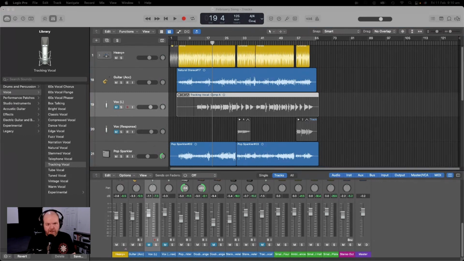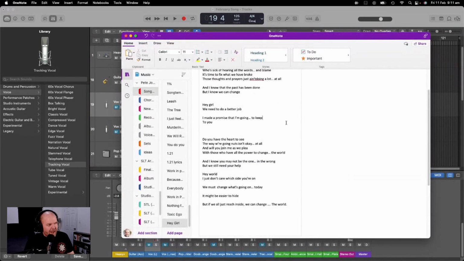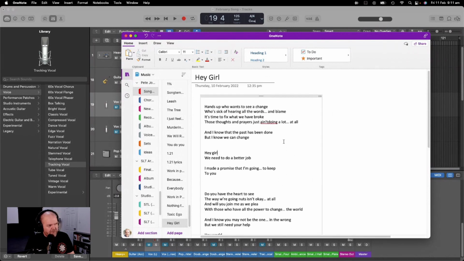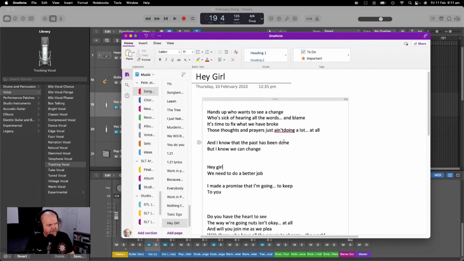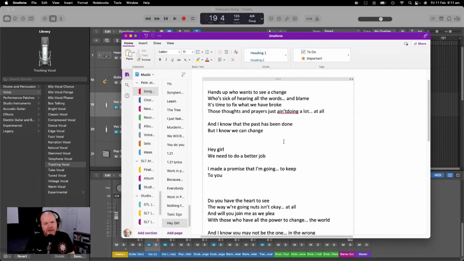Let's zoom them in over here onto our screen, because the song is called "Hey Girl." Now, I had an idea. I didn't have an idea. Someone came to me with an idea. It was Tom, one of my viewers here. He messaged me after yesterday's show and said, you know how you're making the song Hey Girl, wouldn't it be cool if it was Hey World instead of Hey Girl?